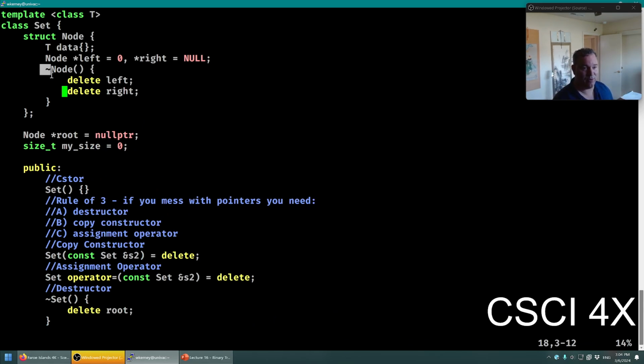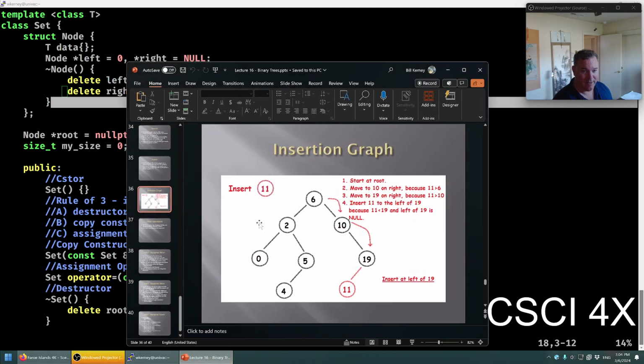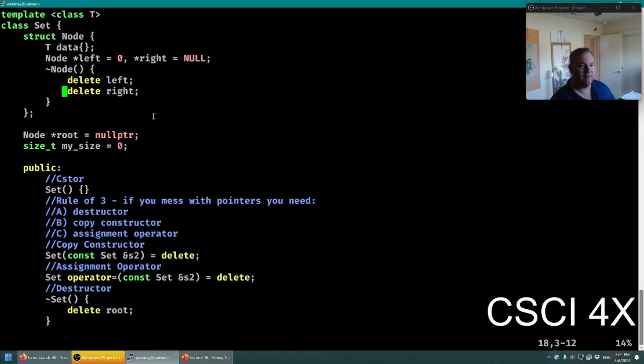And so this is a recursive tree deletion. It'll delete all of the roots all the way down. 6 is the root. I mean, technically, each person is the root of their own tree, right? The subtree pointed to by 2 is the root of that tree. But when we talk about the root, overall, 6 is the root. Then it kills the left subtree and the right subtree, and then each one of those people kill their left subtree and right subtree, and it just goes all the way down. So, easy. All right.